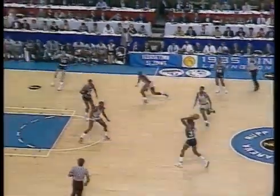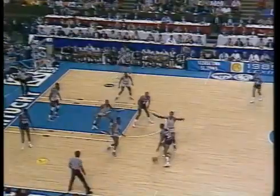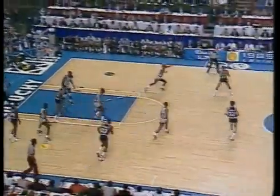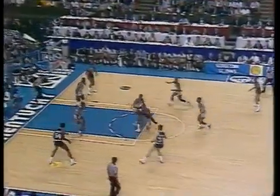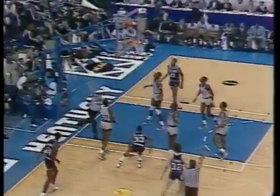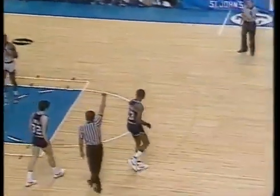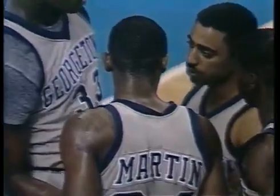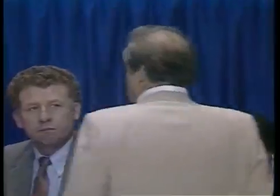And here's the trap again. As Billy pointed out, the points are starting to mount up, and Massimino prefers a lower scoring game than what he's in right now. Matter of fact, I think Villanova would be smart to pull it out a while. Dwayne McClain drew the foul from Martin. Brent, when you look at the score, and we said this at the top of the show, you multiply Georgetown's total now times 4, and you're talking about an 80-point type game. In an 80-point type game, Villanova cannot win. They have to slow this pace down a little bit. And the way it looks, they're going to have to do it on offense.